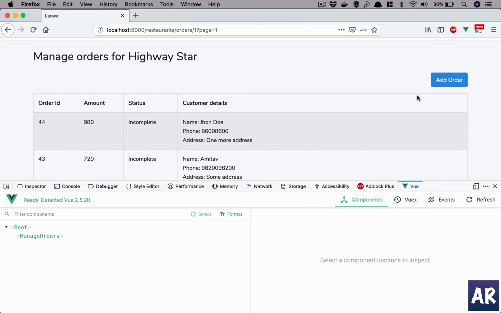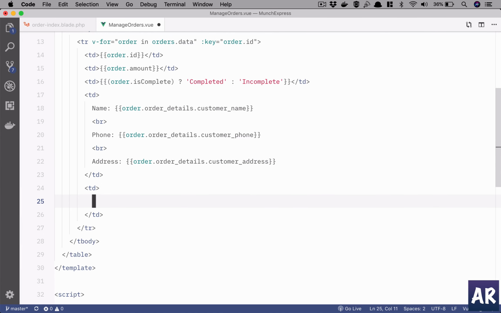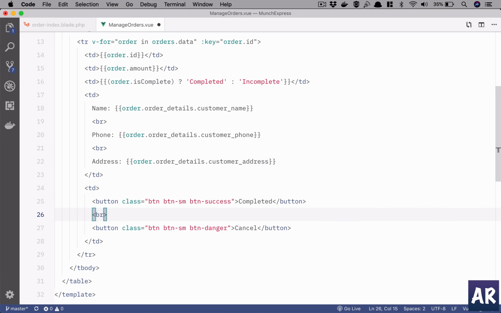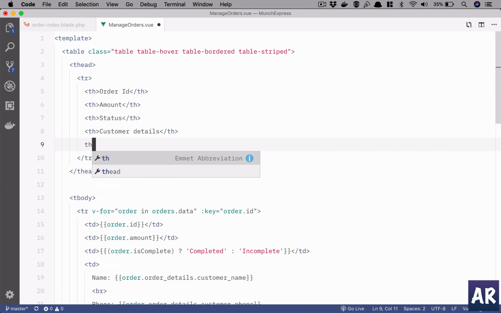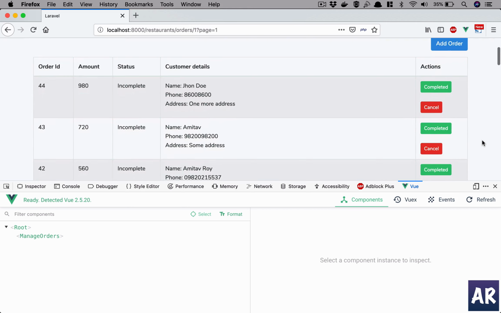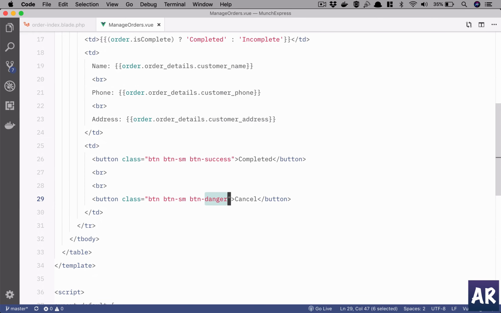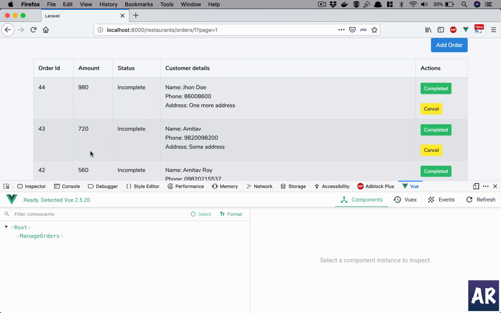The last thing which we will do is, let's add one more td in here. We'll have a button. So we'll have two buttons in here, sorry, and we'll have th actions, hit refresh. Right, this red is too bright. Why don't we have warning? Okay, whatever. So we have this table.